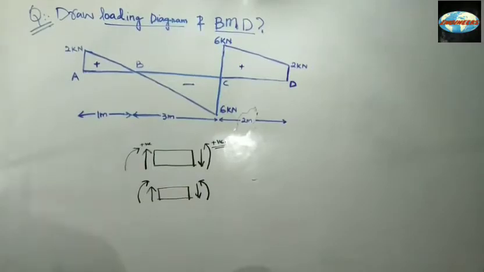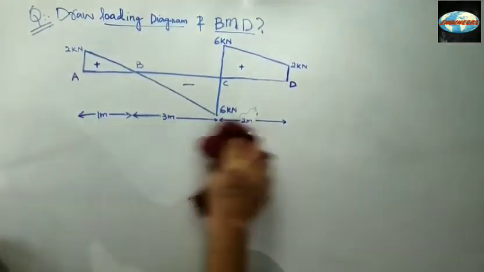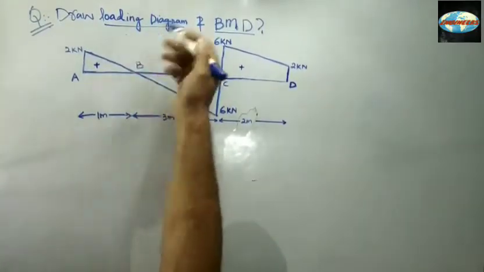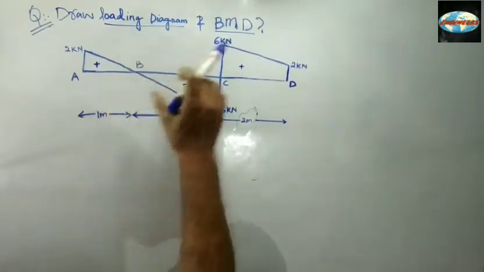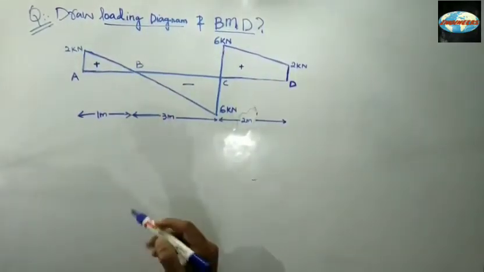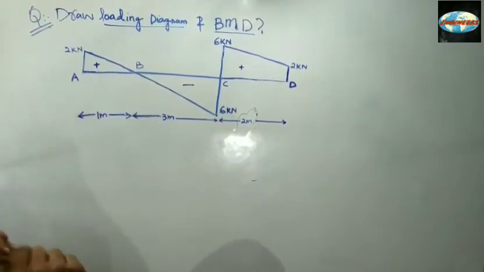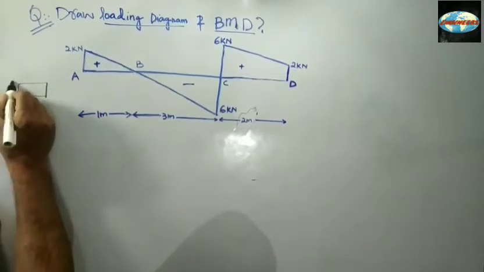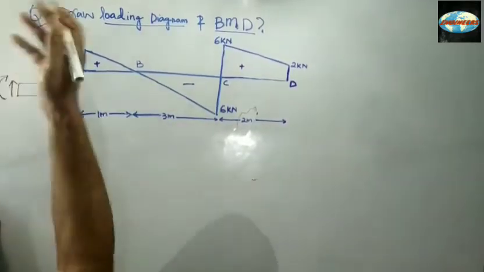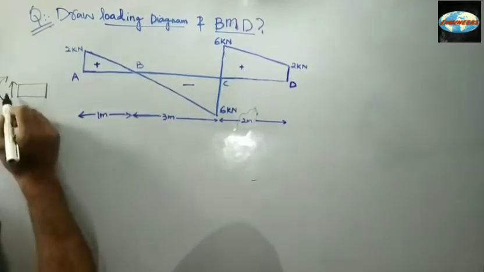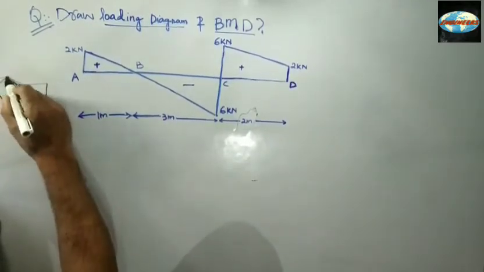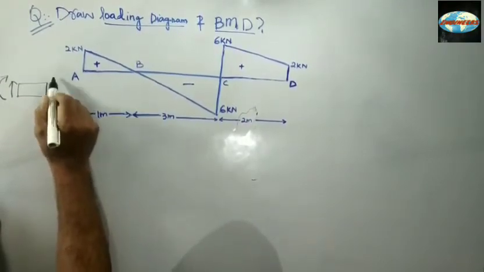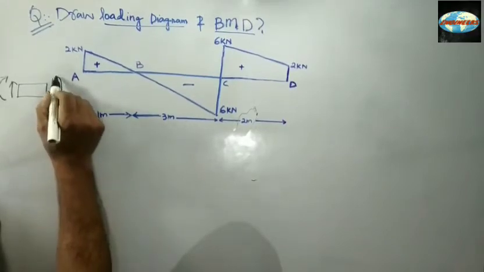Now I will show you this question, how we'll solve it based upon this. Let's draw the loading diagram first. From this, we can easily draw the bending moment diagram. Let me draw my sign convention here. This is positive. If I am analyzing from the left hand side, then these things are positive. This is for shear force, and this is for bending moment. And if I'm analyzing from the right hand side, then I have to take the downward shear force as positive and the anti-clockwise moment as positive.